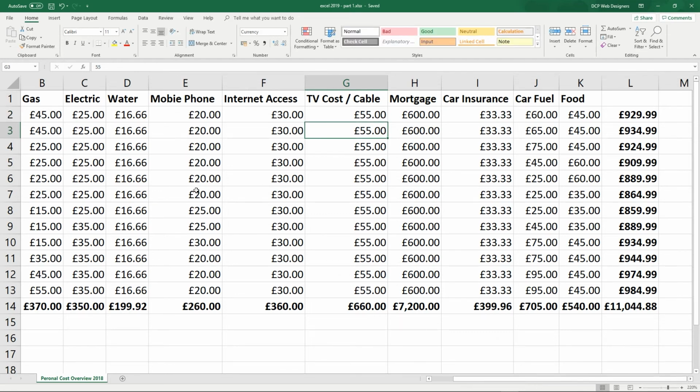So if you make a mistake in here, like this was supposed to be £25 and not 20, just type in 25, hit the enter key, and all of the values will get recalculated. Your main grand total here, and then the grand total here on the given month. So that's quite interesting that Excel can do all of those things just by a simple mouse click.